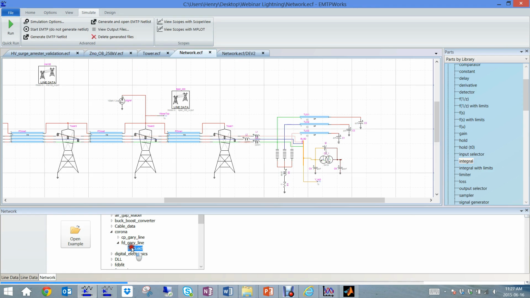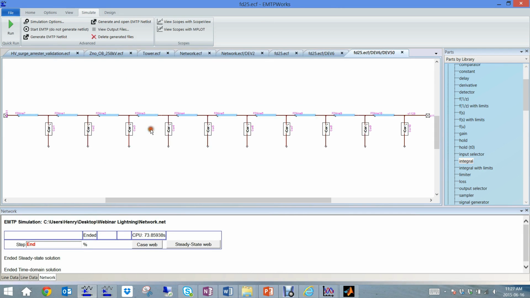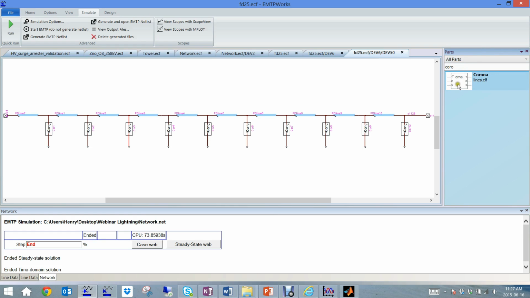The way the Corona works, we model a line, for example, and within the span you have to use the device Corona, which is in the library. You have to use this device and put it in every small section. It's actually every 25 meters.